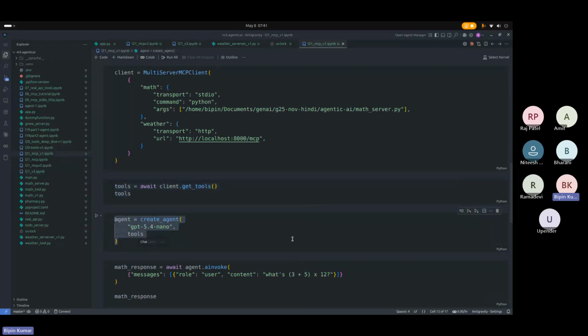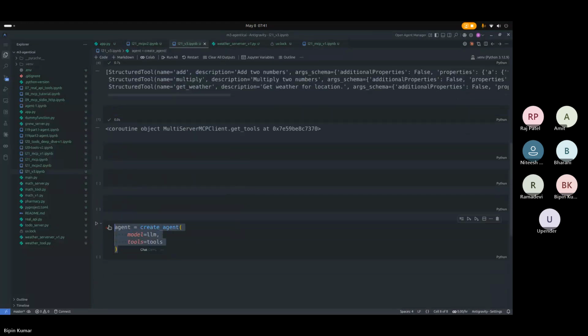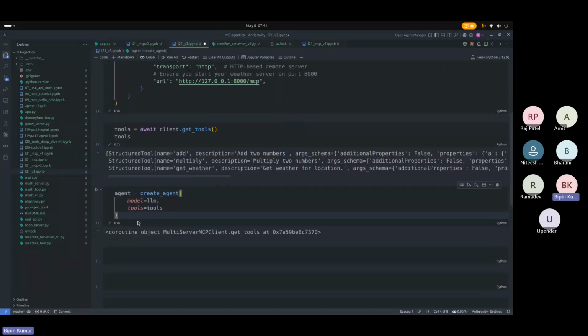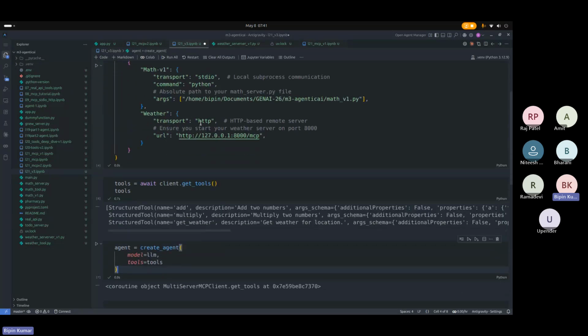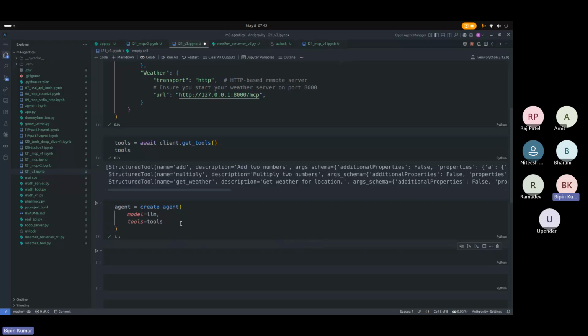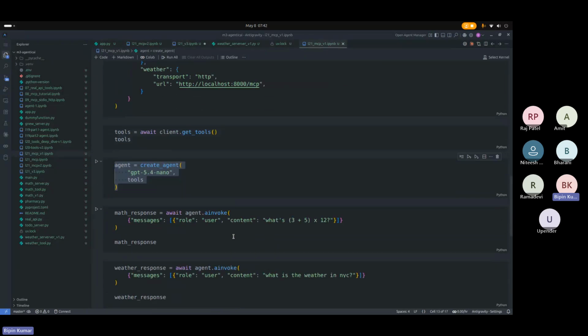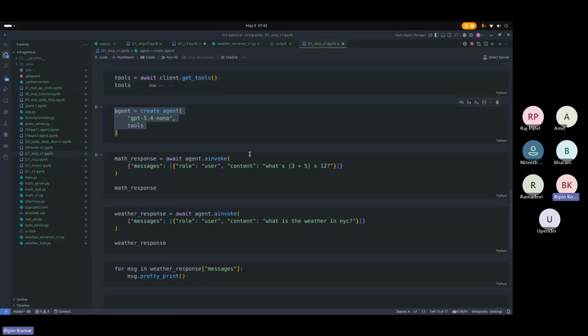Now once we have the tools, we can ask some question. First, let's create the agent. Now in this create agent, my LLM is OpenAI GPT 5.4 mini, and tools equal to these tools. So these tools will get integrated with the agent. Next, we can ask some question.